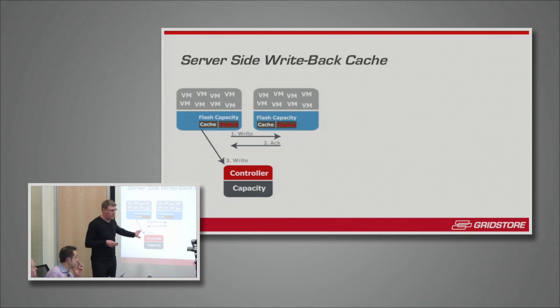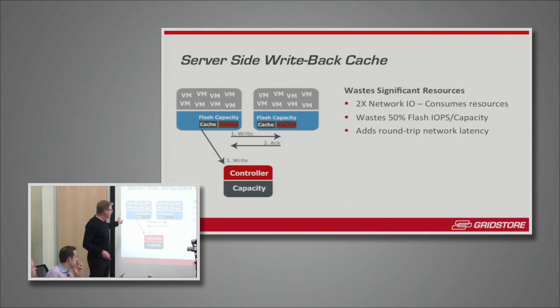which is great for a traditional storage architecture that doesn't have good write-back cache capability on top of it. But if you look at the resources being used, they're quite significant. I'm doubling the amount of network traffic here. We're talking about using a little bit of CPU in our architecture versus this, which is doubling the traffic. Which is also using a little bit of CPU. So that's using a lot of CPU, right? Because all that traffic has been doubled.